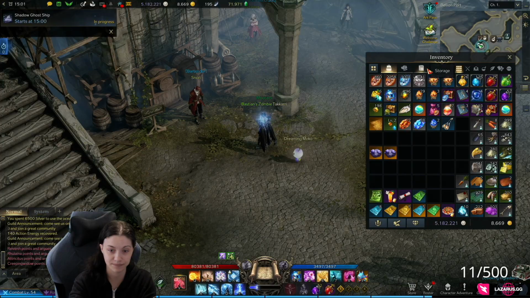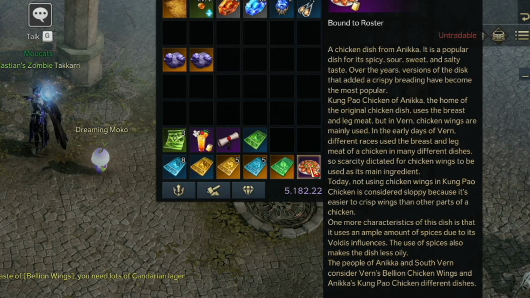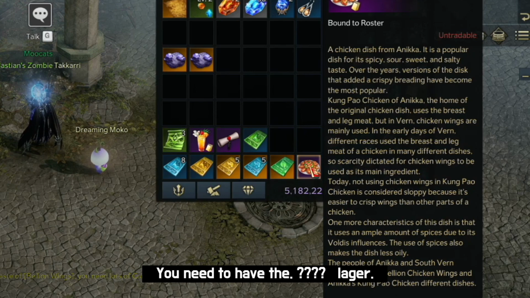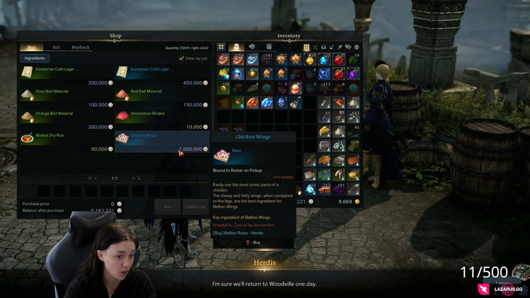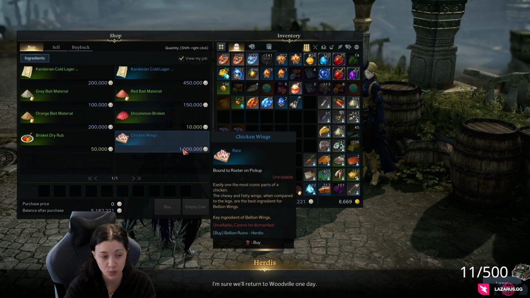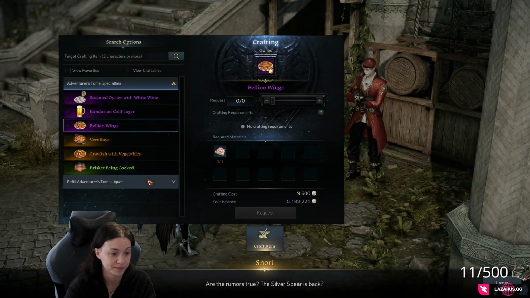As you can see, I have the chicken wings, right? So when I right click, in order to experience the true taste of the wings, you need to have the Kandarian lager. So rather than wasting 1 million silver right now on the chicken wings, just wait until you have the alcohol on hand, and then just do it at the same time.